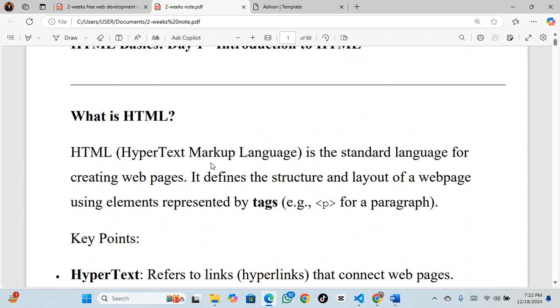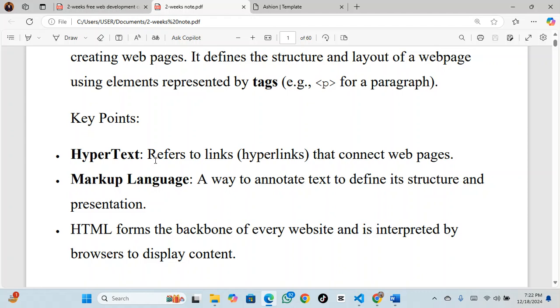So, like I said, HTML is the standard language for creating web pages. If we are to break down the meaning of hypertext markup language, hypertext simply refers to hyperlinks that connect web pages together.